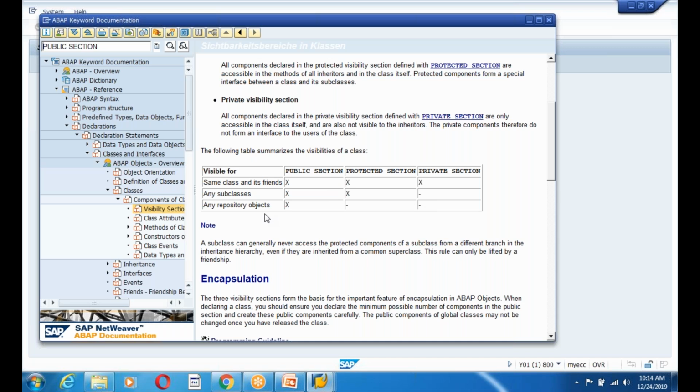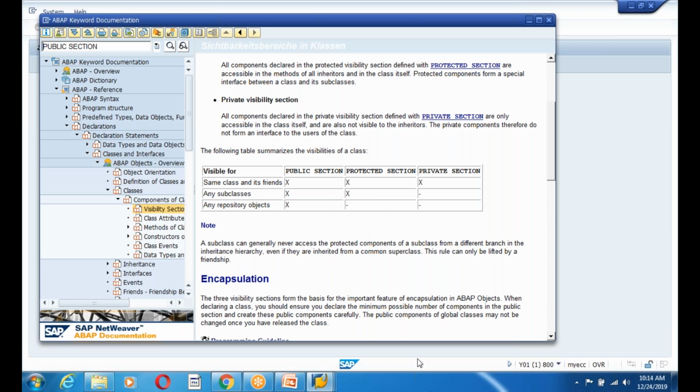So I'm calling the class. If the method is public, from a program I am calling the external class, I can call that public method. But if it is protected or private, I cannot call it from any other repository, meaning other programs, external programs, function modules and programs. The workflow or WebDynpro, these are external programs. From external programs, you cannot call the private and protected things, guys.